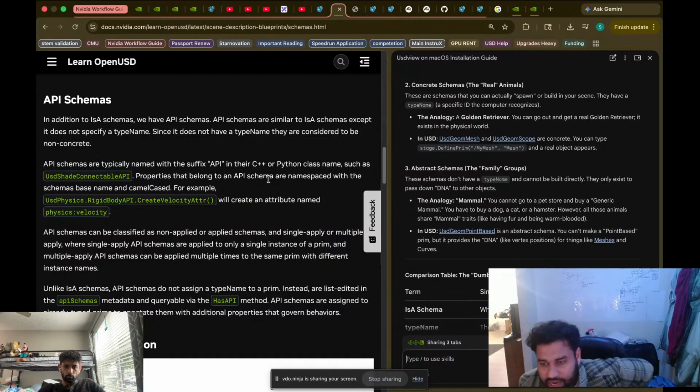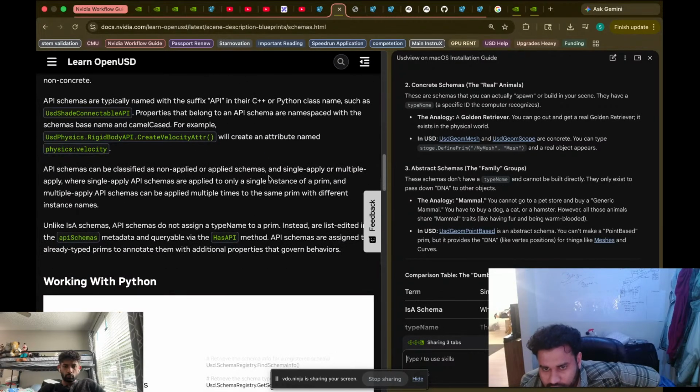So anything, any API or any function that has API, is basically an API schema, and we can differentiate them by looking at them. Then we can define them as non-concrete schemas since they do not have a type name. It says over here USD physics dot rigid body API.